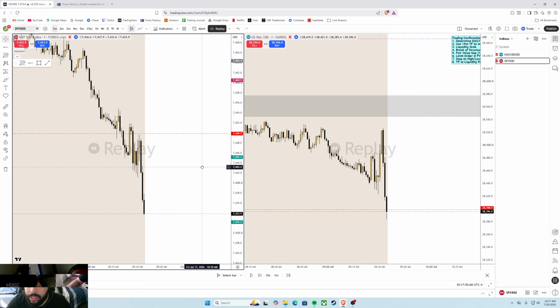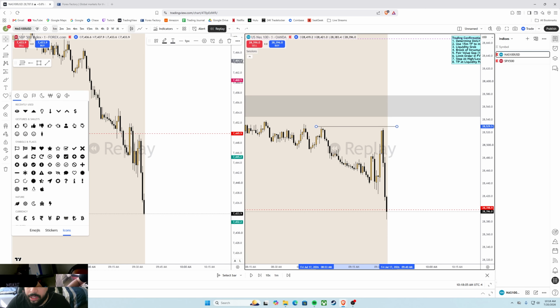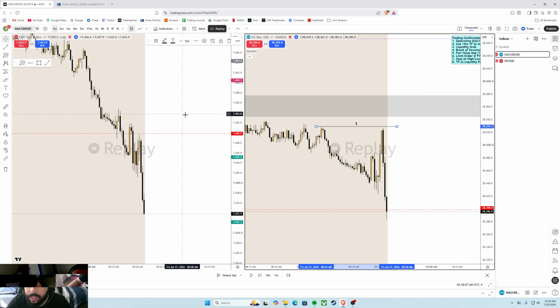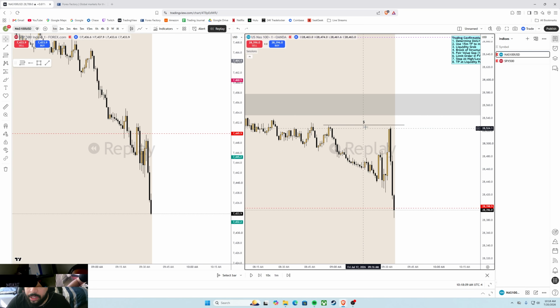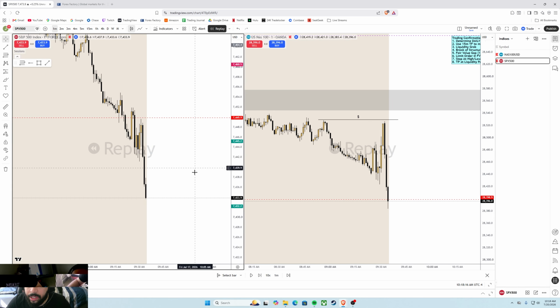So now I'm basically looking at both of these pairs, right? Because if you look at this high for Nas, this high that got formed right here, you can see this is pretty much almost equal highs. So this just created, I guess if you will, another liquidity pool that could potentially be another target to the upside, right? So you're seeing how this is all forming out in real time.